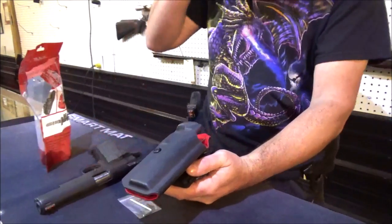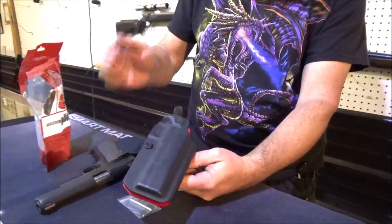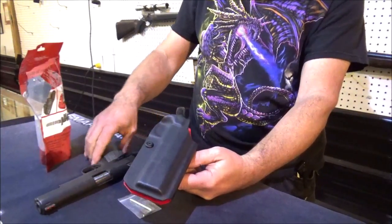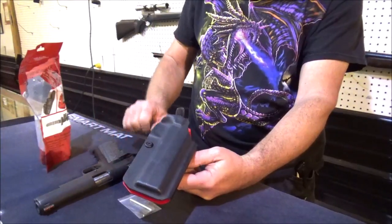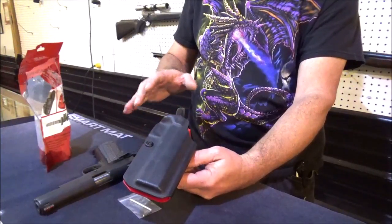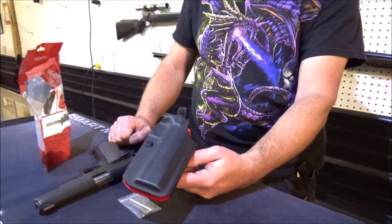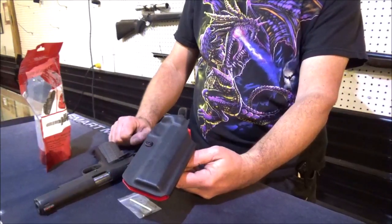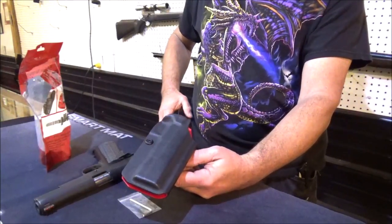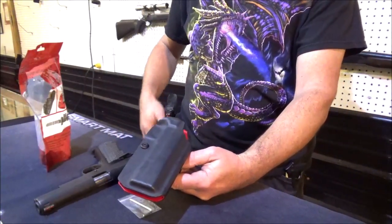Now, guys, let me say, and this is just me being honest, I do like these retention-style holsters in a way for use at the range or for a firearm that I really don't carry or anything like that. Now, when I'm carrying out in the general public, I always used to use a holster with a button lock on it, preferably one that's hidden and not seen, just for the, you know, ultimate safety. If someone comes up and tries to take your own sidearm, then that, for me, is very important. But this is a lot more expensive holster, too.